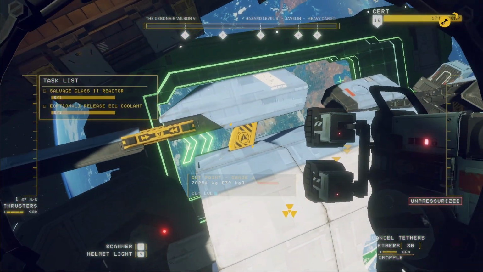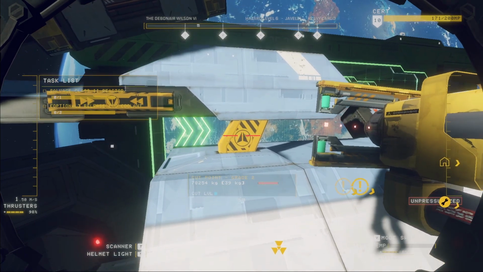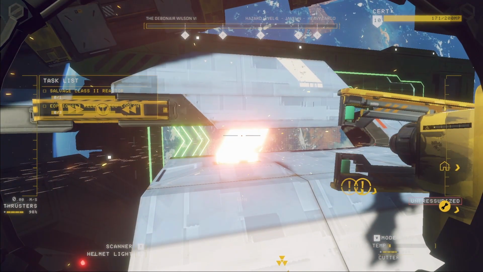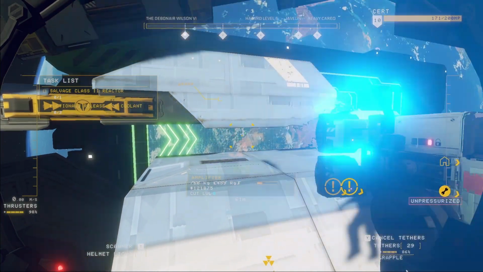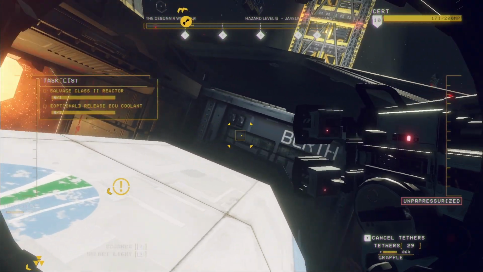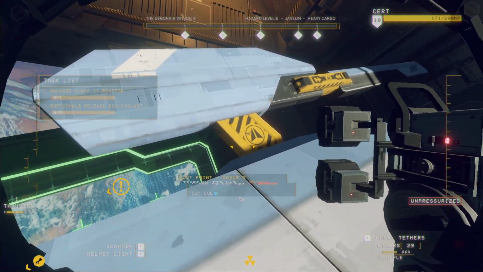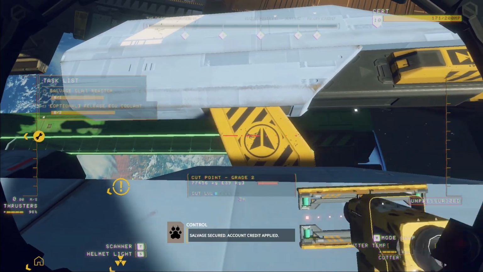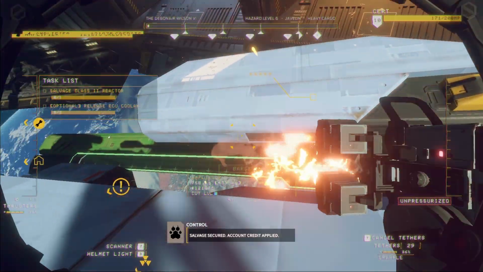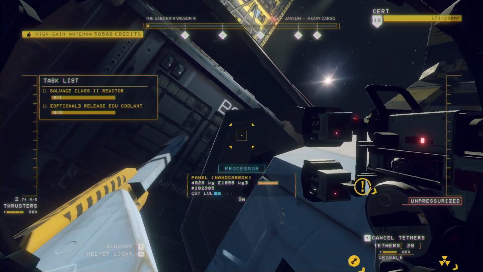Okay, let's just stop. Switch to the split saw. There it goes. Get that down in the barge. Fly over the other side, do the other one. Just because we're working at the back end of the ship, I just want that long antenna out the way. There we go. Salvage in the secured barge. Account credit applied. Away it goes.